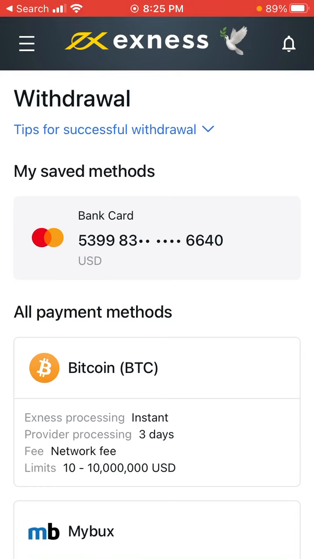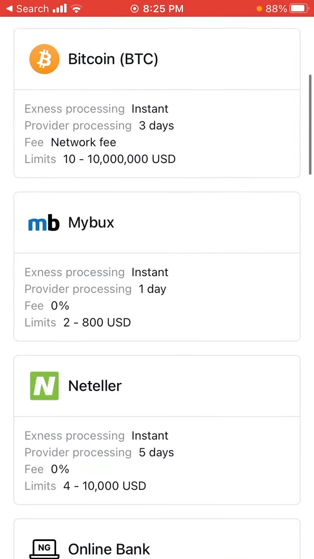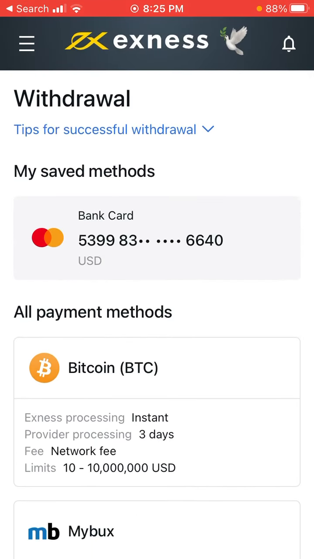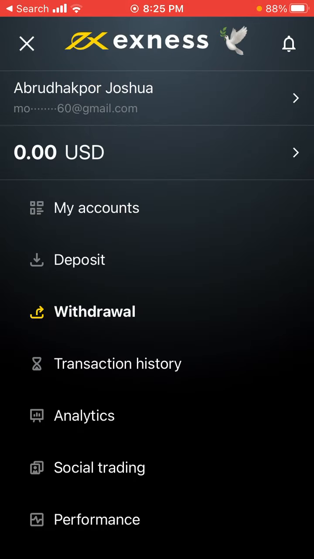You can change it later on, but first of all, the initial deposit you made, you need to be able to withdraw the equivalent of that deposit back to your first deposit method. So let's say you deposited $20 using your bank card, and if you want to withdraw, you can't pick any other options. No, it's impossible. You need to withdraw to that same bank card, the equivalent of $20, and after which you can actually pick other methods to withdraw and deposit with. So let's go back to the dashboard, my accounts.